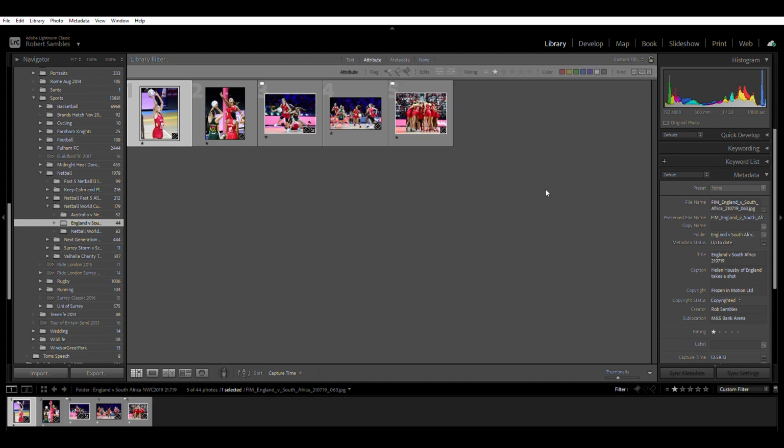Something else which I will do is use the color coding. Now specifically I tend to use the number keys 6, 7, 8, 9. Those correspond to different colors. The way I do it is I use key 6, which is actually red, and I'll show you that in a second. Then I use key 7, which is yellow. And normally what that will mean for me is the red ones are ones which I want immediately because I could potentially use them for social media photos during the course of the event I'm shooting. And number 7 for me will normally be like an other category, so ones that I might want during the course of the event, but I'm not necessarily going to want them for social media.